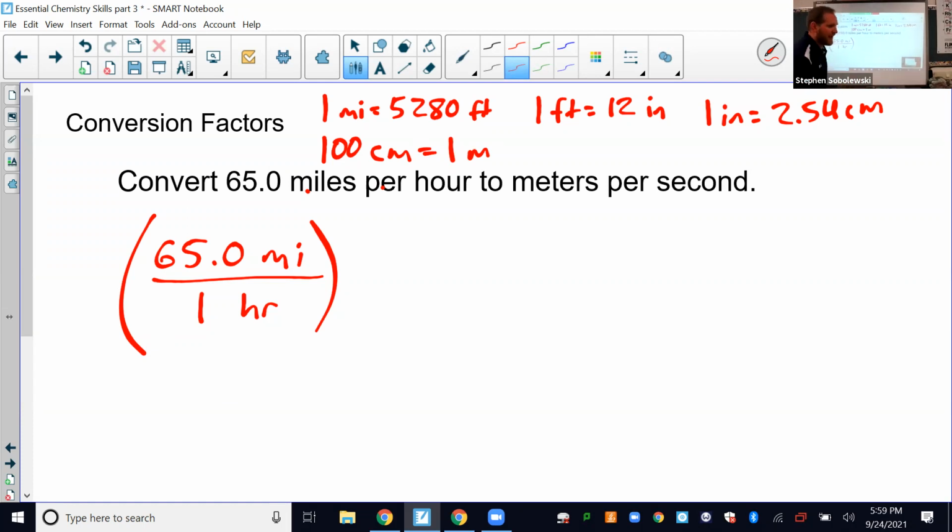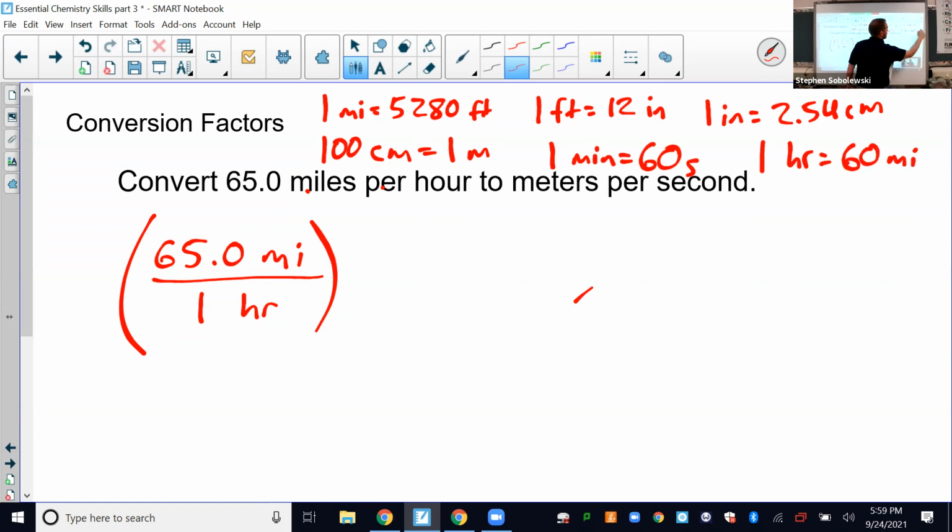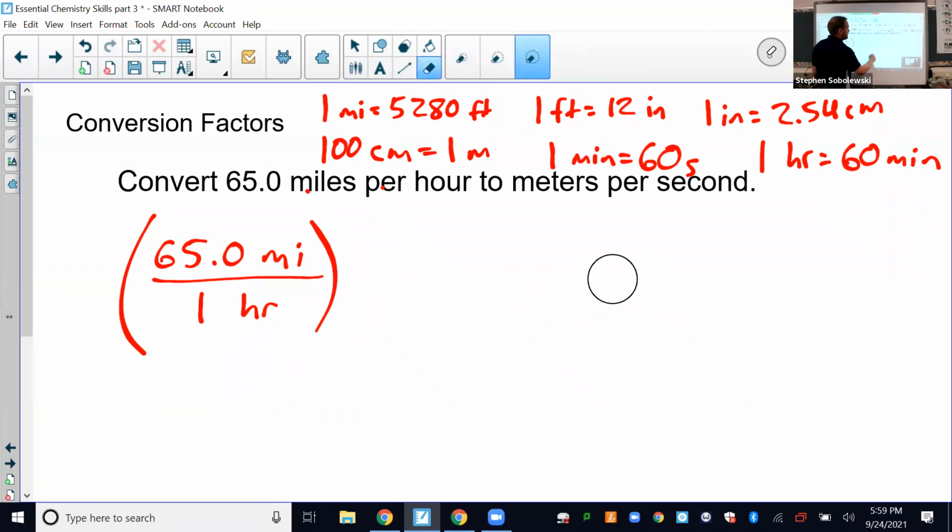We also need to get our hours into seconds. How many seconds in an hour? You might know that, you might not. Let's not do it in one step. No reason to jump steps here. It's about the process. If you don't know how many seconds are in an hour, I'll bet you know how many seconds are in a minute. 1 minute equals 60 seconds. And I'll bet you know how many minutes are in an hour. 1 hour equals 60 minutes. And that's all we need to go from hours to seconds.